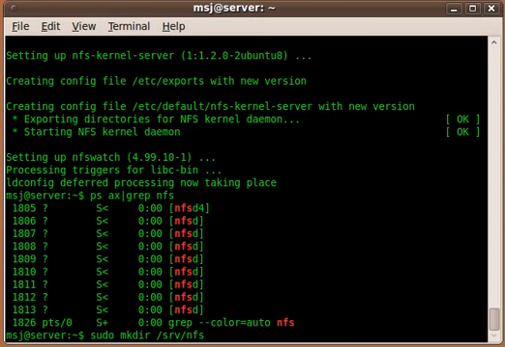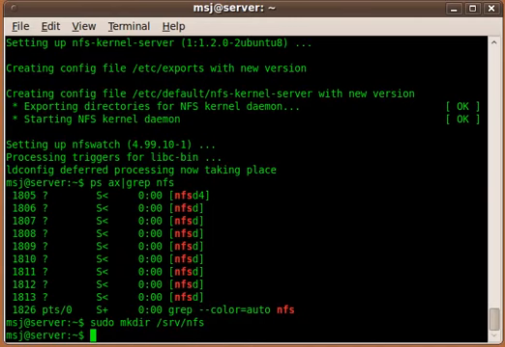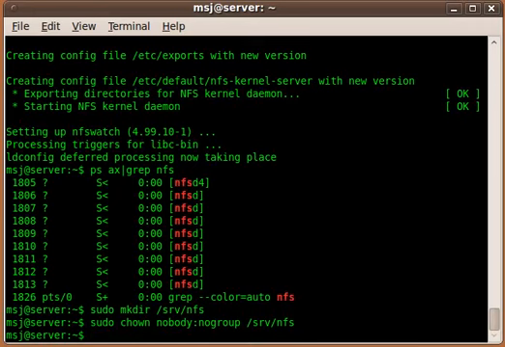So NFS, and then hit enter, and then we have to give it appropriate rights. So we have to change the owner to nobody, and then nogroup, just for security reasons. So if there is a way to access that, then the person who accesses it inappropriately has just nobody or nogroup rights. And then specify our path and hit enter.